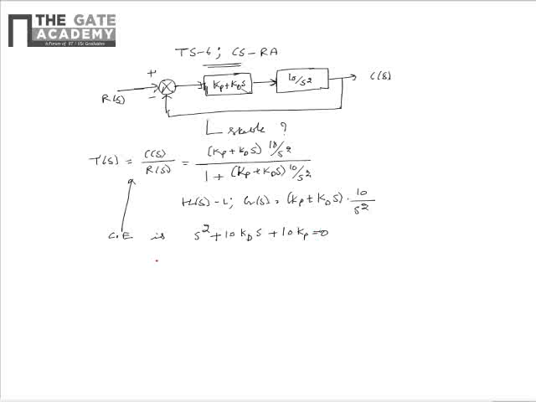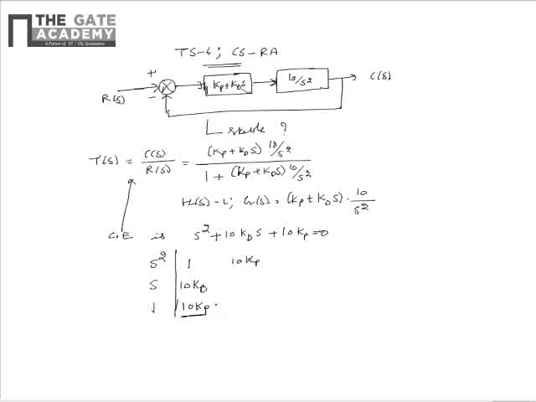So now upon performing the Routh analysis on this, we see that the Routh array can be found as shown. It contains the entries in the first row as 1 and 10 Kp, and the entries in the second row as 10 Kd. So from this we see that the entry here can be written by filling the Routh array, using the Routh array concept, as 10 Kp.